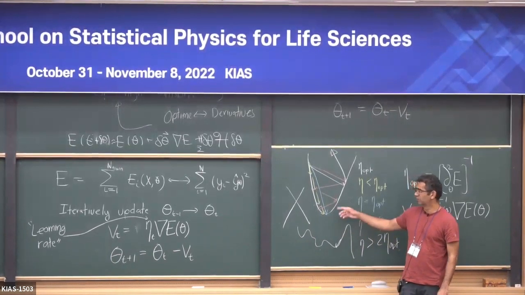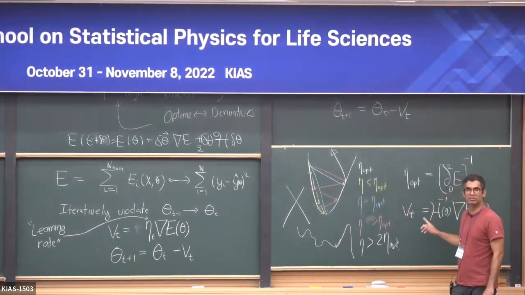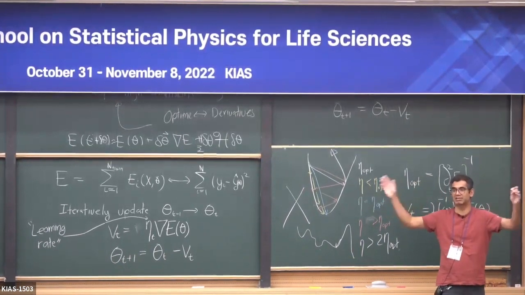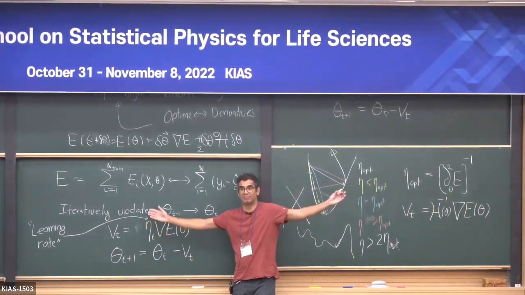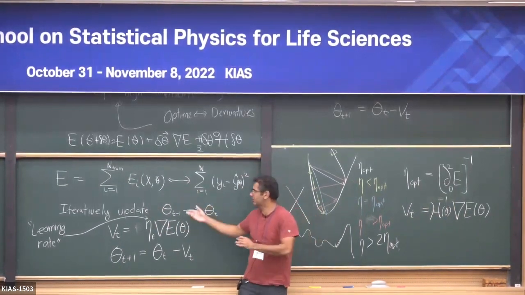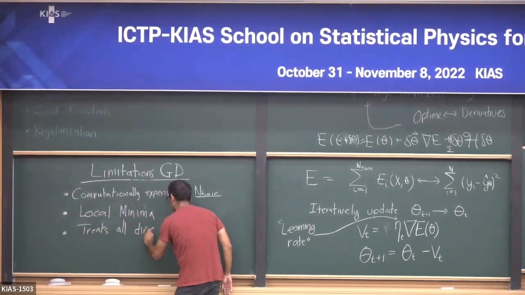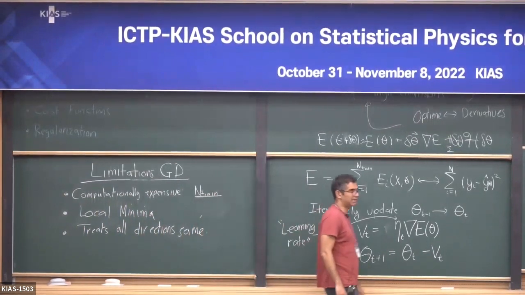Okay, what else? How about in high dimensions? What was the point that we were saying about this Hessian? What is one of the things Newton's method in principle fixes? What do I say about different directions? So I have many, many directions. How does gradient descent treat them all? Yeah, it treats them all the same. But we know that there's no reason to assume you have uniformity. But a lot of tricks are also about making this thing. So gradient descent also treats all directions the same. So that's kind of annoying.